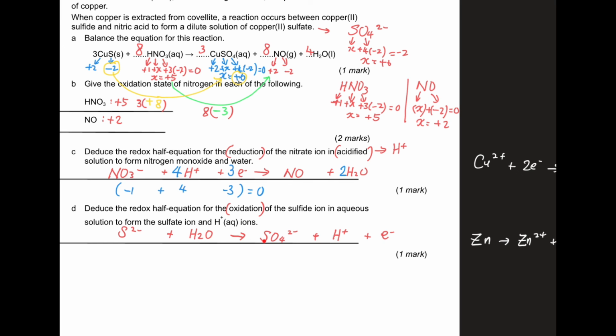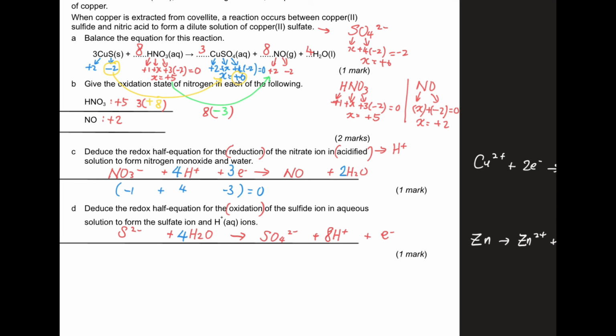Now we consider oxygen. So 4 oxygen, and here we should think of 4 also. So I put 4 H2O over here. And after that, I have 4 times 2, 8 hydrogens on the left. So I have to put 8 hydrogen on the right. Okay, so I put 8 over there.